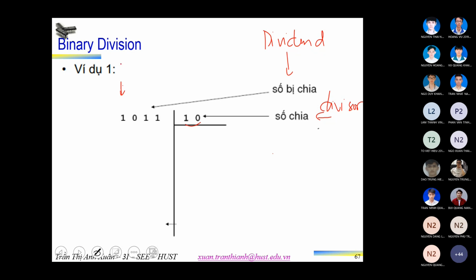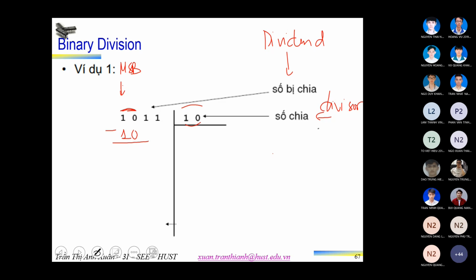So we can perform this example to understand the binary division rule. From the MSB, the length of the divisor here is 2 bits. So firstly, we take a group of 2 bits from the dividend from the MSB here. And then we subtract the divisor here. This group of the dividend in this case is equal to the divisor. So we can do the subtraction here.